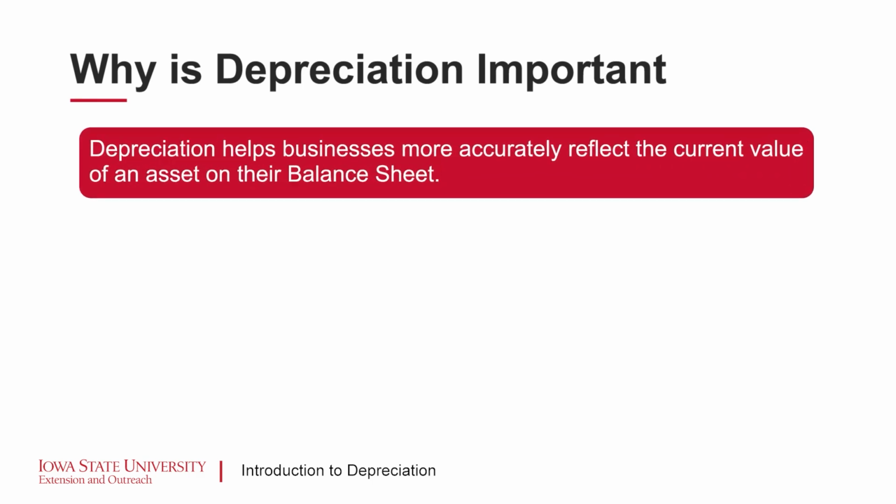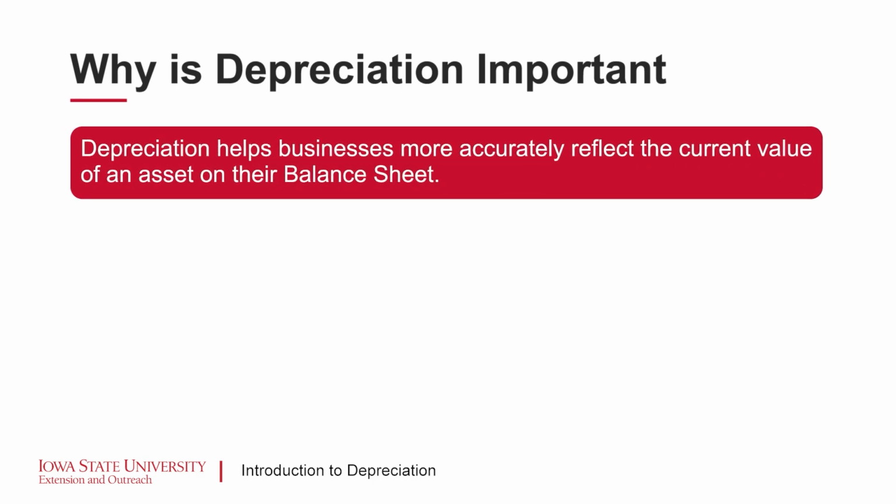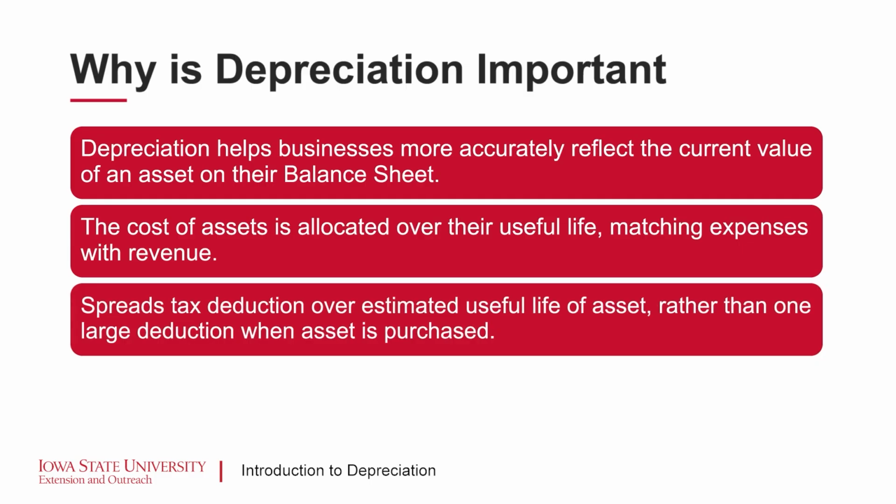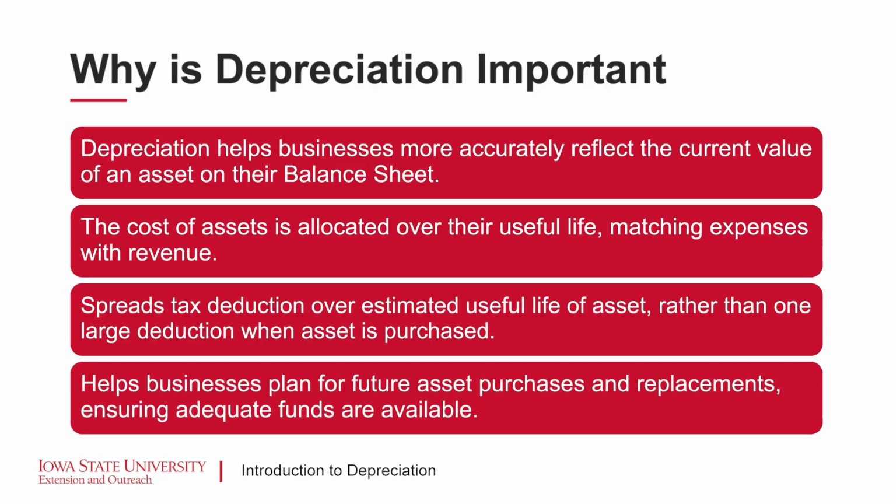Depreciation is important because it helps businesses show a more accurate value of their assets on the balance sheet. It spreads the cost of an asset over its useful life, which helps match expenses with the income it generates. This approach also spreads out tax deductions over time, instead of taking one big deduction up front. Lastly, it helps with planning, making it easier for businesses to save for future replacements or upgrades.